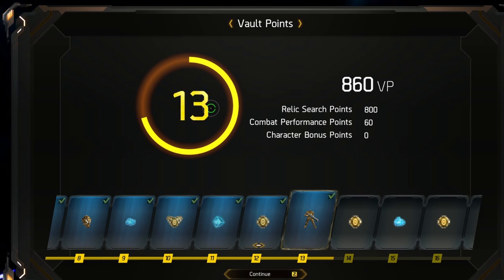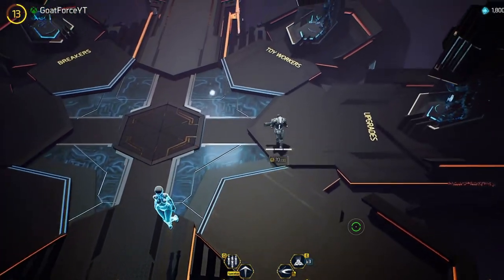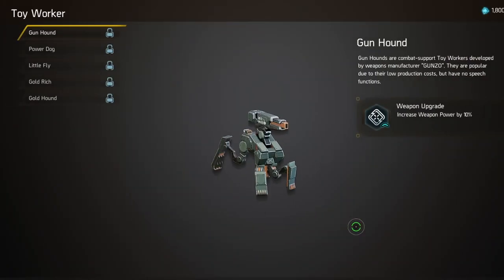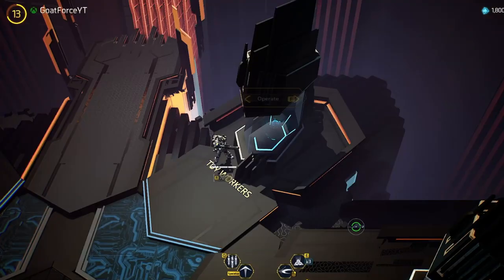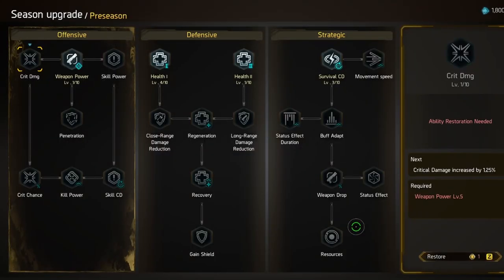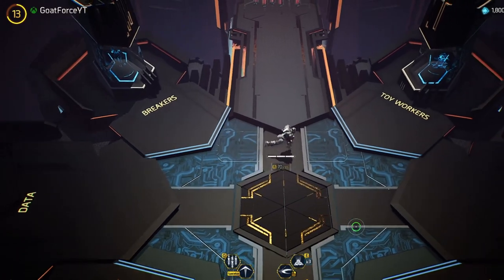Still a fun run. So basically, you're working your way towards vault points and crons, the blue currency. And you use those to open up both pets. They call them toy workers that help you out over here. I'm 200 away, so very close to that. And then there's permanent meta progression that happens over here. So, yeah, I think I got ripped off a little bit in terms of the progression.